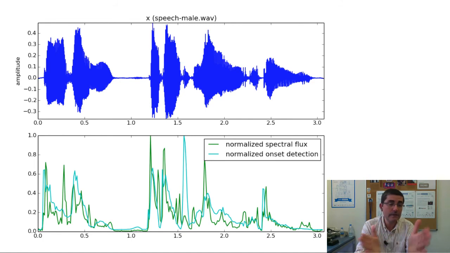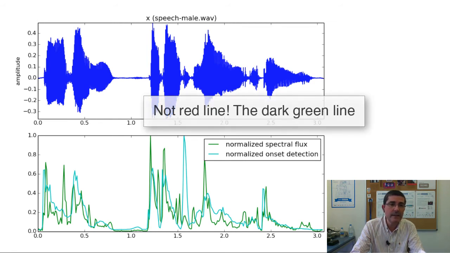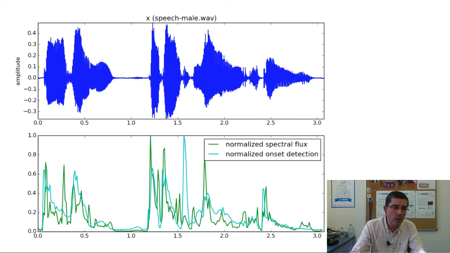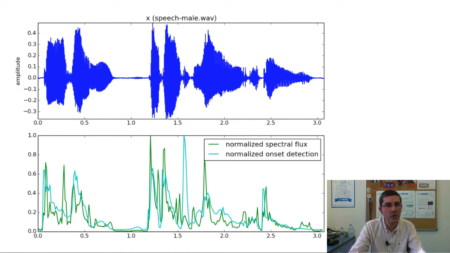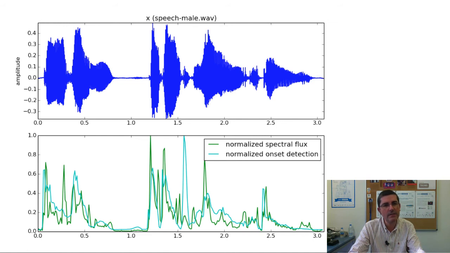This is an example of running these two feature analyses on a speech sound. The red line is the spectral flux and the blue line is the normalized onset detection. Both are normalized so absolute values are not shown, but zooming in we would see higher values at transition portions of the sound — the attacks. In the case of spectral flux, we also see changes at the endings of notes.